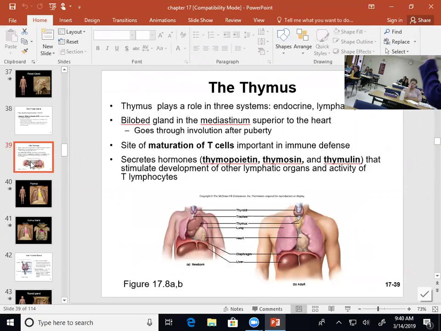Now, here's the deal. Like senior citizens, older people, our thymus is not only involuted, it's kind of not functioning. And as we age, the thymus involutes so much that it's actually getting replaced by adipose, because that's what happens to tissues that aren't being used. Typically, they're going to be replaced by adipose. So with that being said, what age groups do you think are the most at risk for diseases?